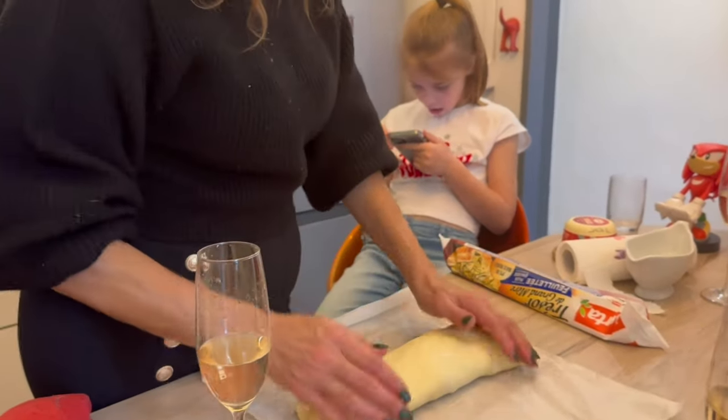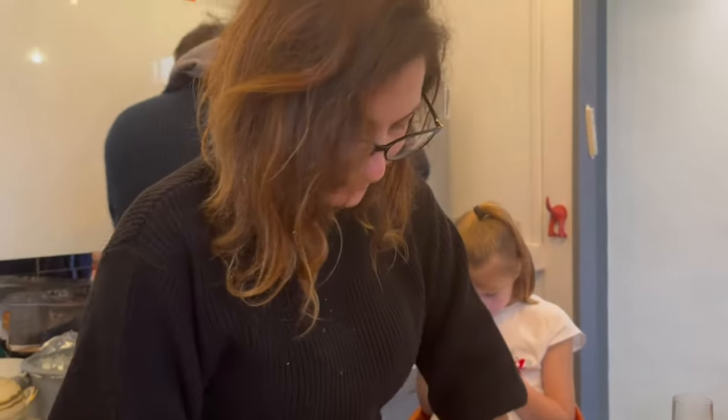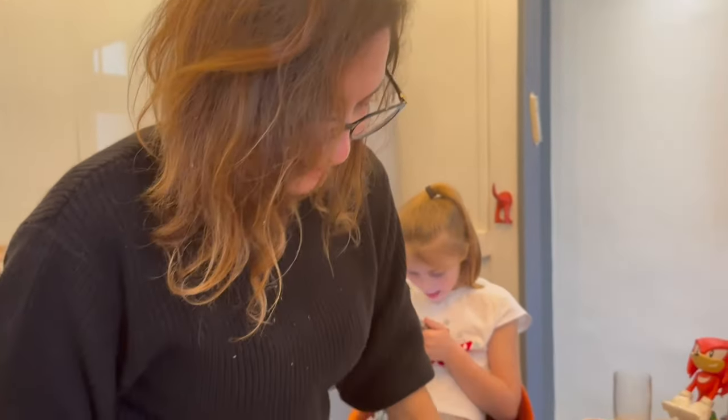Gosh. Wow. What time did you have to wake up this morning to do puff pastry? Oh my god. Did you go to bed last night? When I told my mom, teach me how to make it, she's like, why go and buy this in the shop?